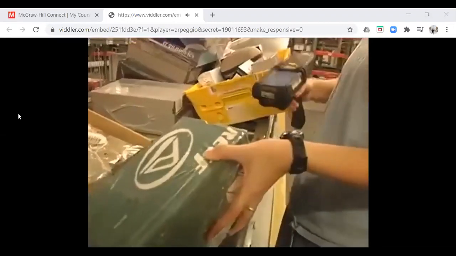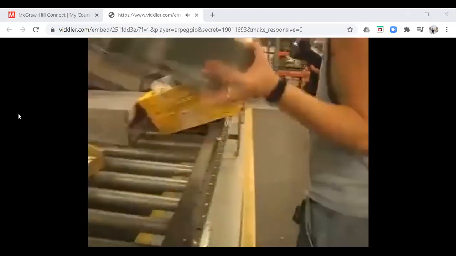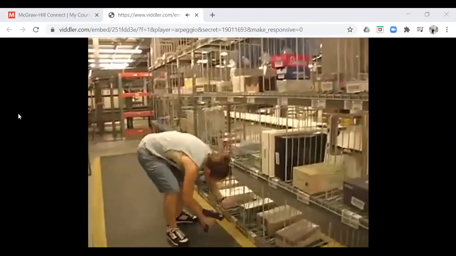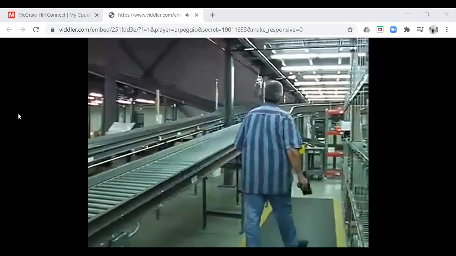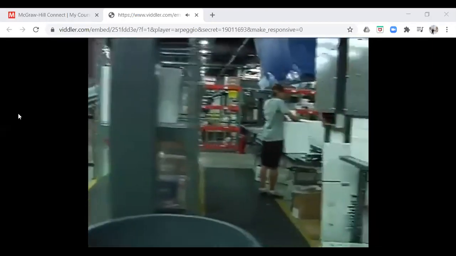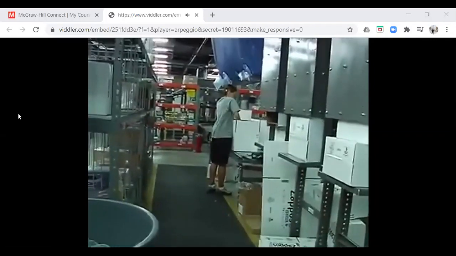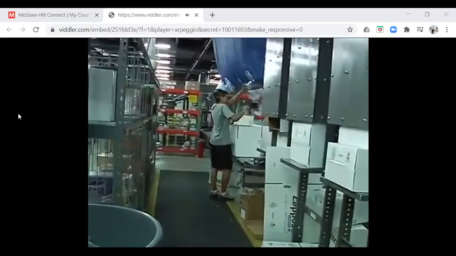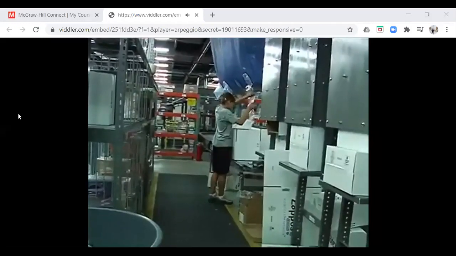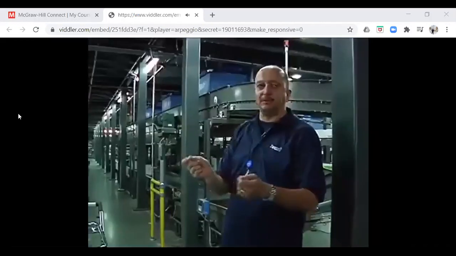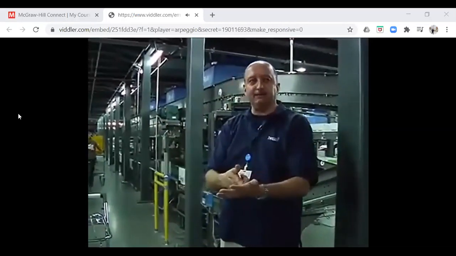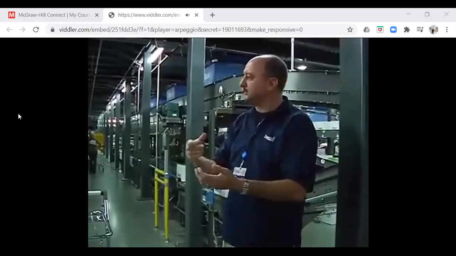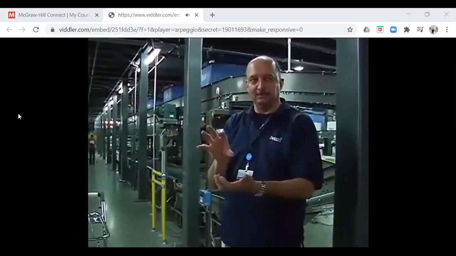So the sorter then takes the item off of the divert, scans it, and it tells them what bin to put it in. Once the order is complete, there's a printer in the middle of the shelf unit that will print out a packing slip. That packing slip is the cue for the packer on the other side that that order is complete. What they will do then is they will scan the packing slip, which opens that order up. They'll scan the bin, and they'll scan all the items in that bin.